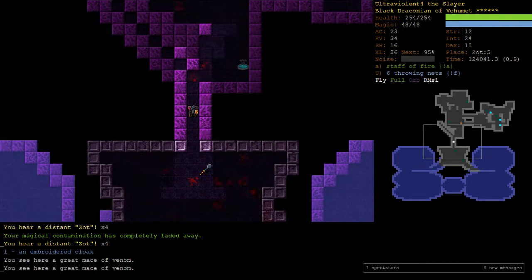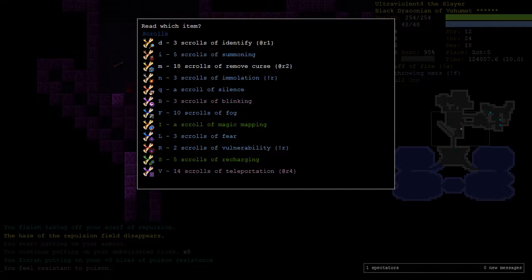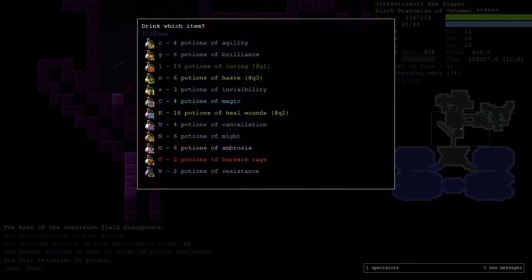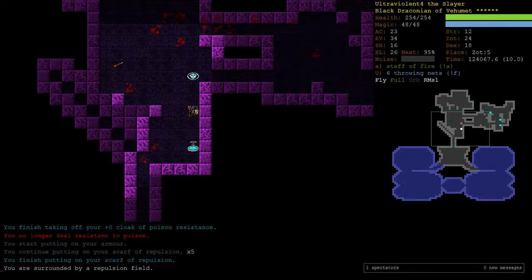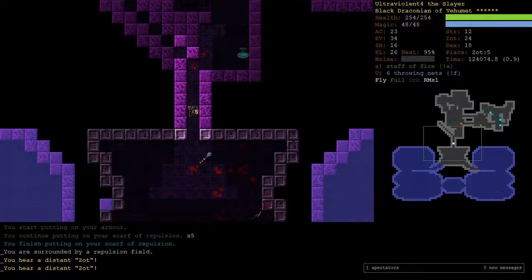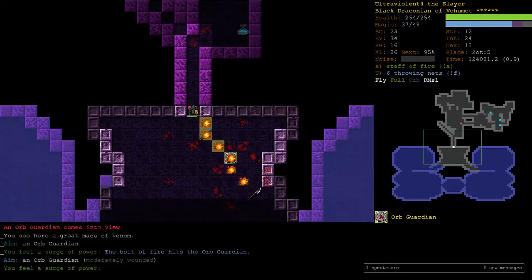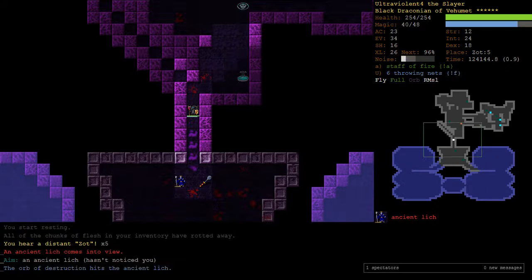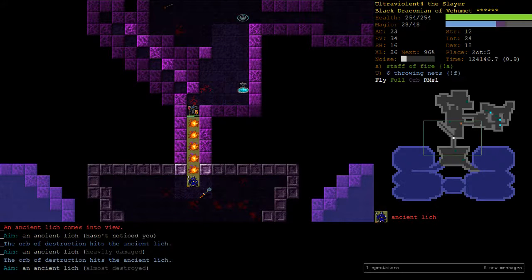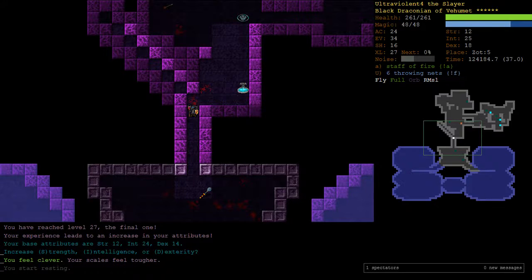Embroidered cloak. I'll check this out. Maybe, yeah, okay, it is poison resistance. Do I care though? Probably not. I think I'd rather have the repulsion field. We can potentially repel crystal spears, that kind of stuff. Yeah, this is definitely Ancient Lich ending. More int and some extra AC.